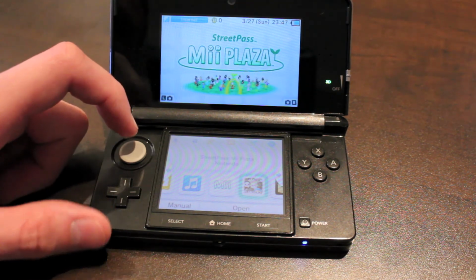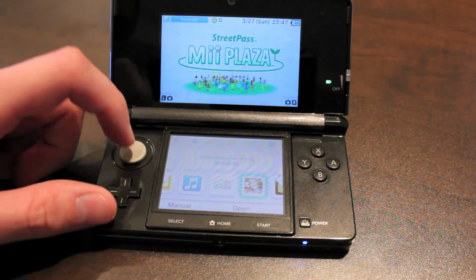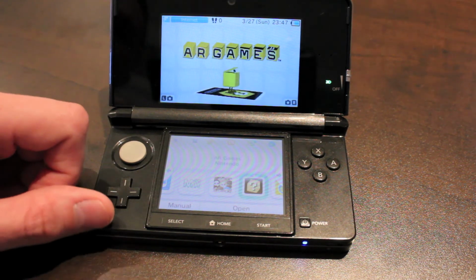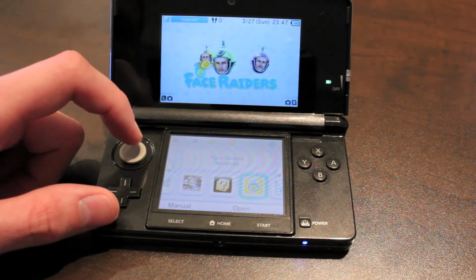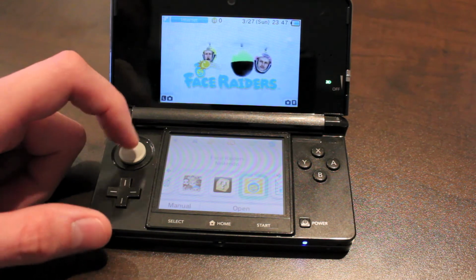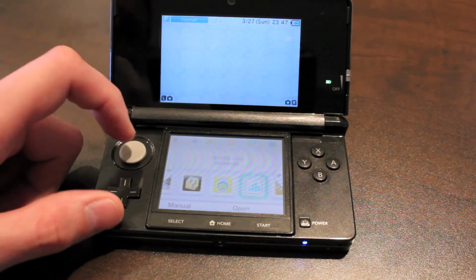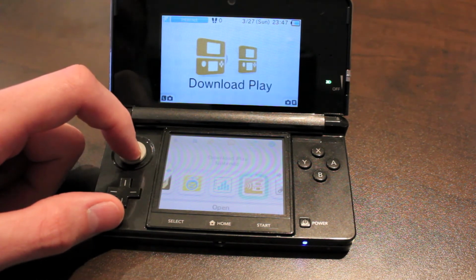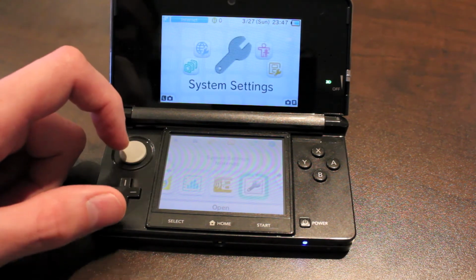That's, I guess, kind of like the Wii version where you can go in and see and share Miis of your friends and family. AR games, I haven't used that, but it looks fun, I guess. Face Raiders, same thing. I'm guessing that's some sort of a game, but it's like these little flying things with your face on it. Activity log. Download and play for downloadable content, I'm assuming.